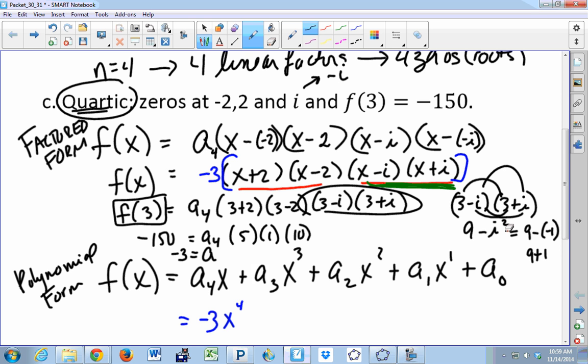Okay? And the same thing happens here, Christopher, with x plus 2, x minus 2. They're conjugates. So you don't have to worry about the middle term. You just square the x, you square the 2, and because the signs are opposite here, it's minus 4. But with complex or imaginary numbers, it becomes the sum of two perfect squares. 9 is a perfect square and 1 is a perfect square.